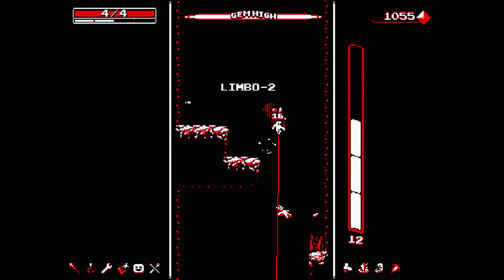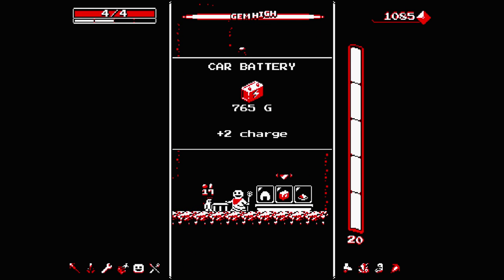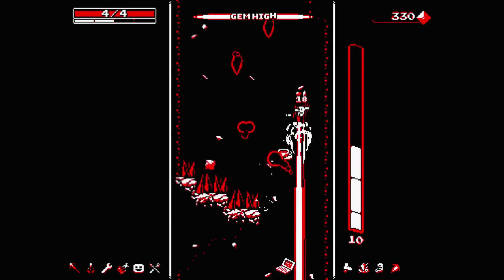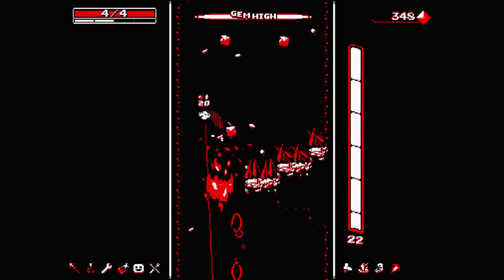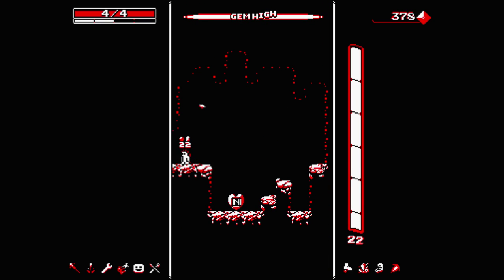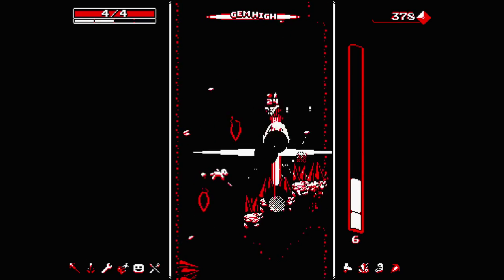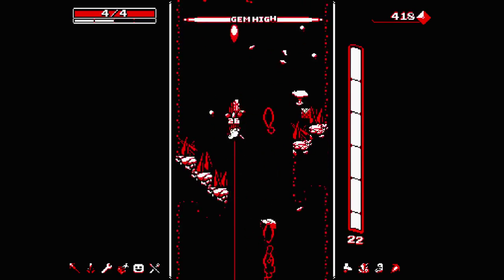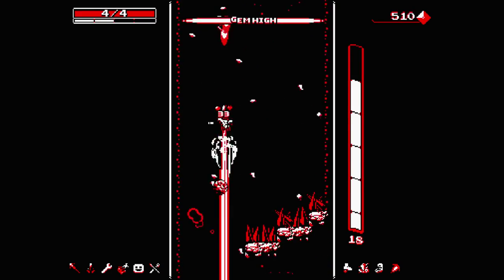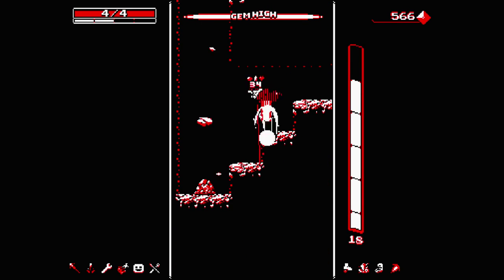Alright, here we go. What do you have? And we'll buy the charge. Good thing I landed on that one. Woo. We're still going, we're at 34 combo.